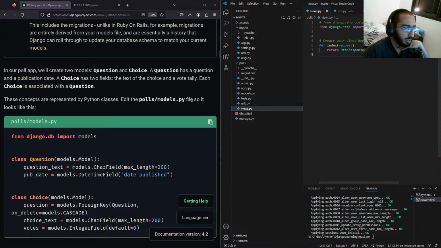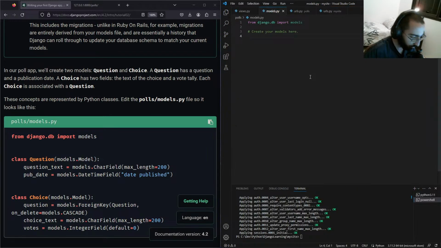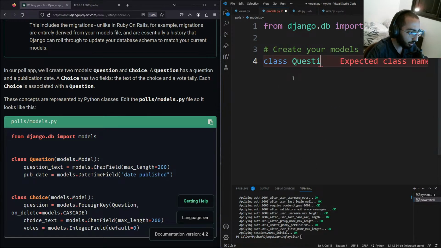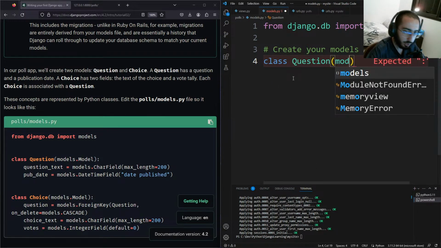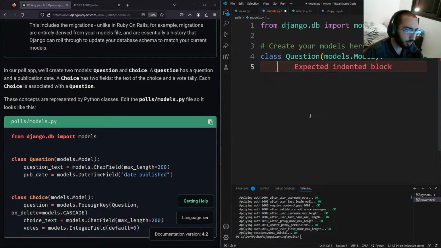Edit the polls/models.py file so it looks like this. Alright, so polls/models.py. Okay, back to work. Back to code. So from django.db import models, and then we need a Question class, and it derives from Model, it seems, and then you have two fields.